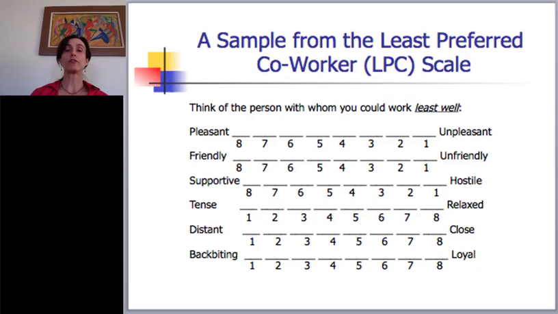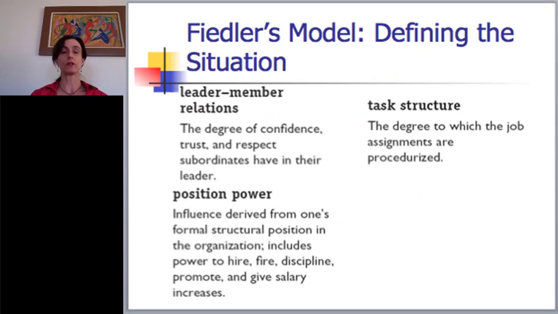By contrast, if you answer this questionnaire in terms of how this least preferred coworker is unfriendly, is backbiting, is tense, in that way of describing them, that would show, according to this, that you are more task-oriented. So you are focused on those goals and those deadlines, and that person is just getting in the way of all that. So that determines whether you're task or relationship-oriented, so you know something about the leader. But this theory looks at the situation, totally separate from the leader. So let's take a look at the situation.